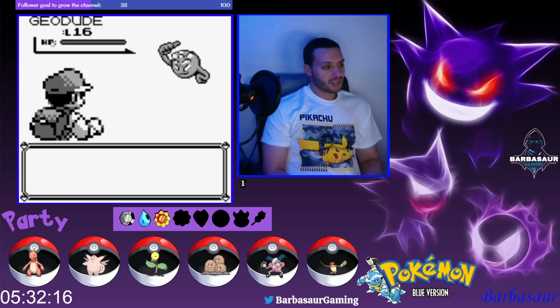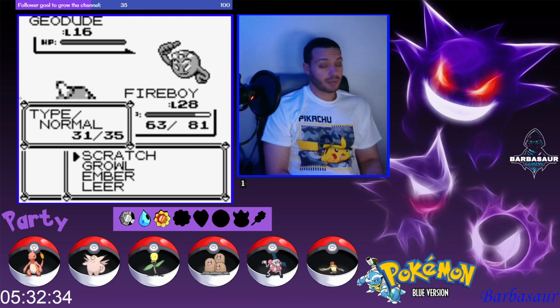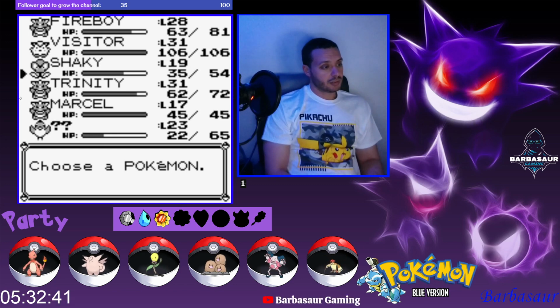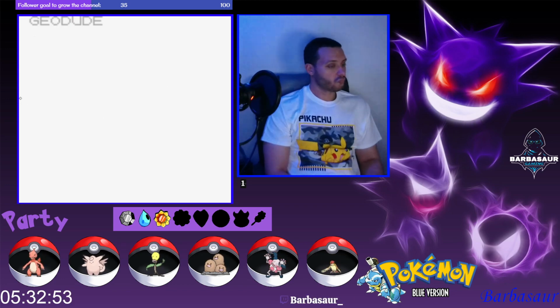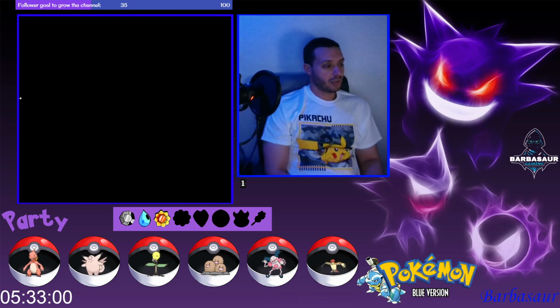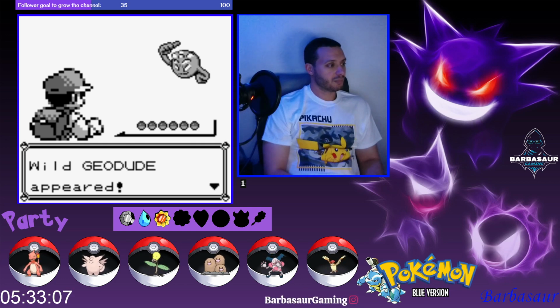So far, we've seen Geodude and Zubat in here. I believe there are others. Yeah, there's a chance to encounter Machop and Onix. If we do encounter an Onix, I might go ahead and try and catch him, just so we have a solid rock type. But we shall see. We'll use Marcel. They'll hit with Confusion. And there we go. Easy does it. Just trying to explore here, to see if there's anything of value.